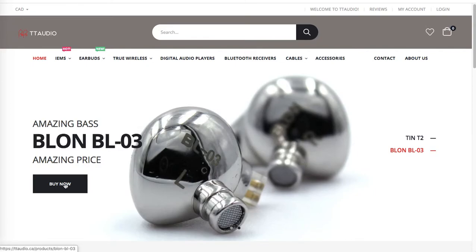However, there is a buy now button here to link to the product page. Amazing price, amazing buy is good. I mean, you could put a price here, or you could put a little bit more specific tagline here as well. However, you've got really nicely optimized top navigation, a search bar, another navigation here, which is fantastic. Above the fold, the navigation is really nicely organized, so that's great.